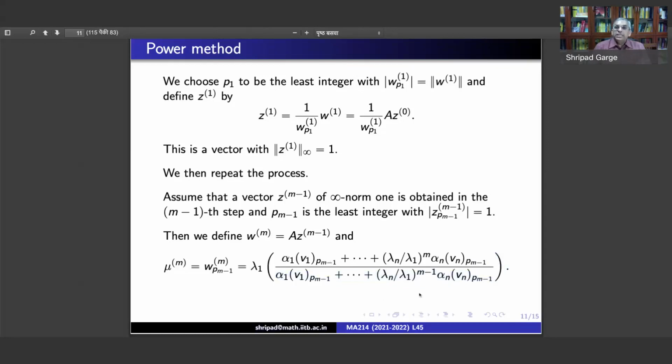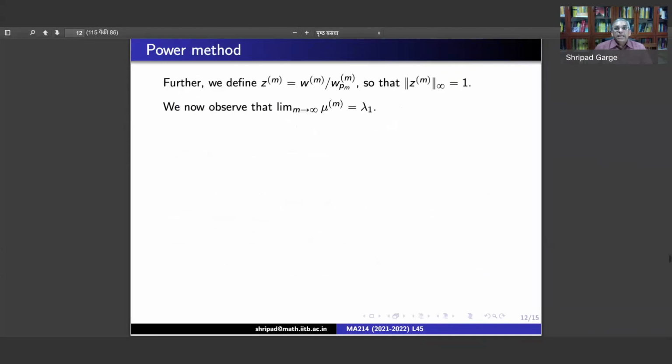So when you let this m go to infinity, these entries are going to go to 0. What you will have is that the numerator will have entry equal to the entry in the denominator, assuming of course that your alpha 1 is non-zero. You will have that this entry cancels out and your mu m will converge to the eigenvalue lambda 1 you are looking at. So here you don't even have to compute that lambda as the difference or the ratio of the vector v vis-a-vis the vector Av. This is what we are going to get.